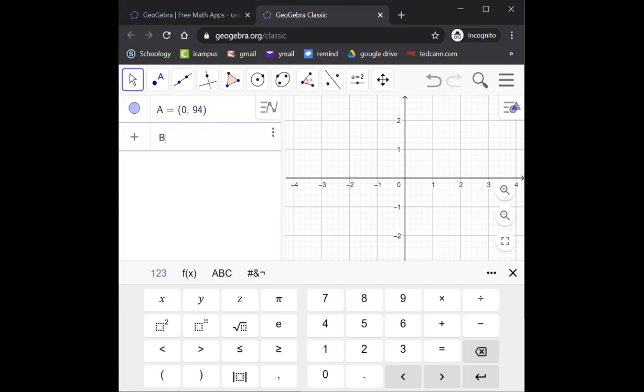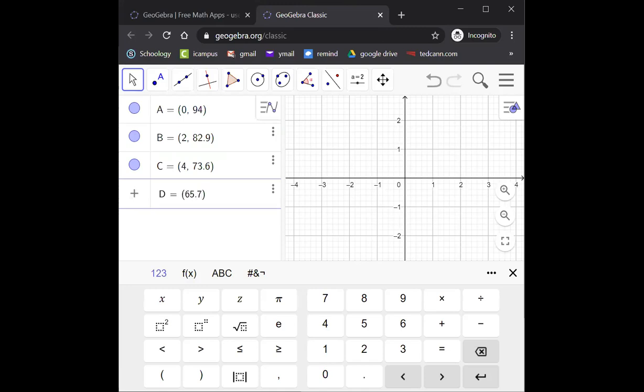So B equals (2, 82.9). And then so on. C equals (4, 73.6), gotta have the parentheses. D equals (6, 65.7). I missed a 6.